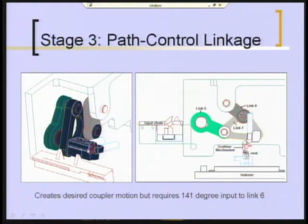This is at the delivery point. The product's about to be dropped in the chute, which is right here. There's the chute in this view. So the problem now was, how do we get this to go through 141 degrees?